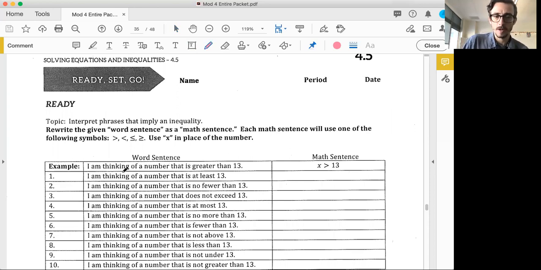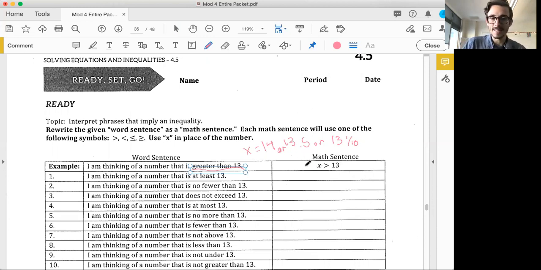Okay, in this example, I'm thinking of a number that is greater than 13. So sometimes it's helpful to think about what numbers would work here. So in this case, number greater than 13, 14 could have worked. 13.5 could have worked. Or 13 1/10 could have worked. But the idea here is that it has to be greater than 13. So 13 and a little bit. So that's why X is opening up and then 13.